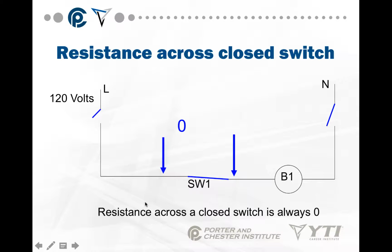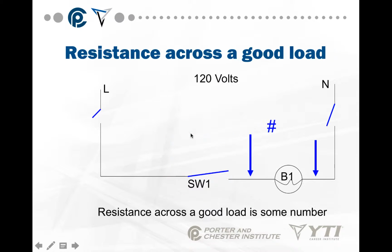Resistance across a closed switch is always 0 because we have a path for the electricity to flow without much of a problem. So I have my meter here. It's sending voltage in, because the meter is a voltage supply and resistance, and it's coming back here, making this full path back to the meter. There's no resistance, so everything the meter is sending out is coming back. So resistance across a closed switch is always 0.